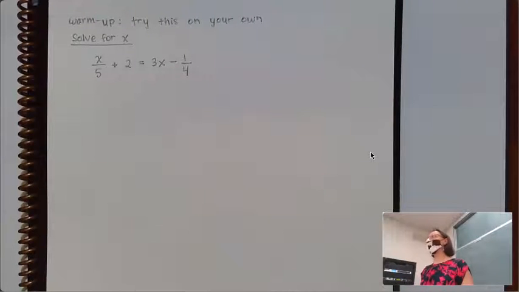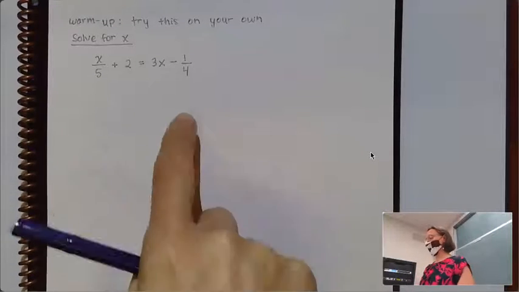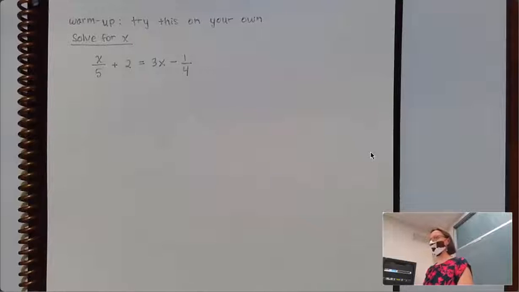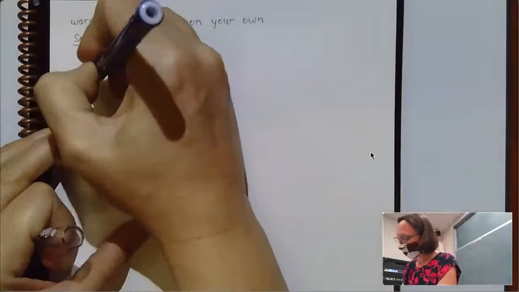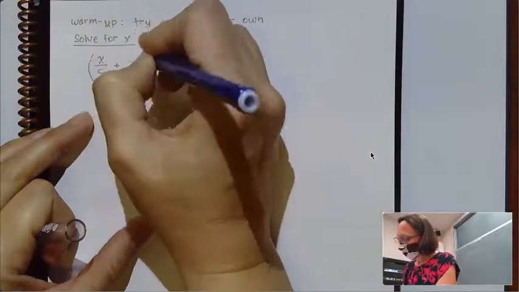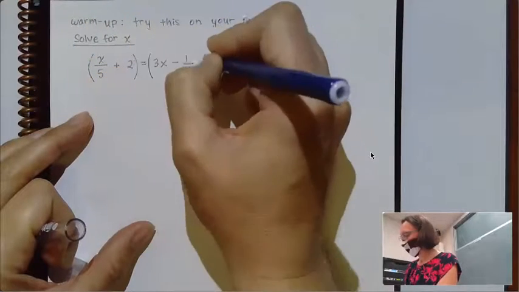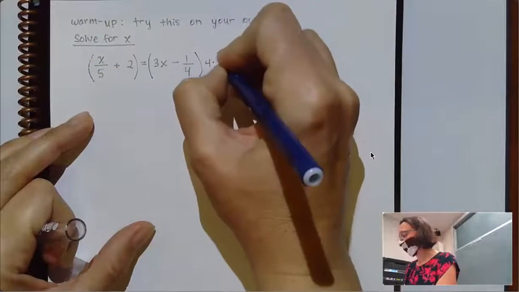That isn't the only option you have. So if you did it a different way, don't erase what you have. Let's just see if we get the same answer in the end. But for me, I'm going to look at this and say, gosh, I've got a 5 and a 4 as denominators. I'm going to take both sides of my equation and multiply by that 4 and that 5.